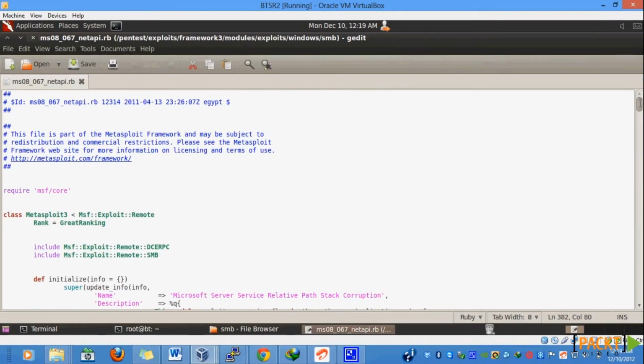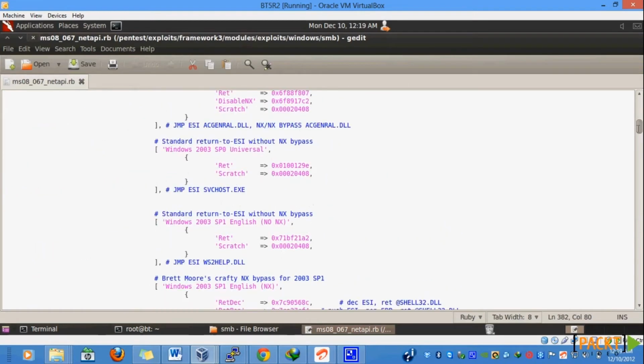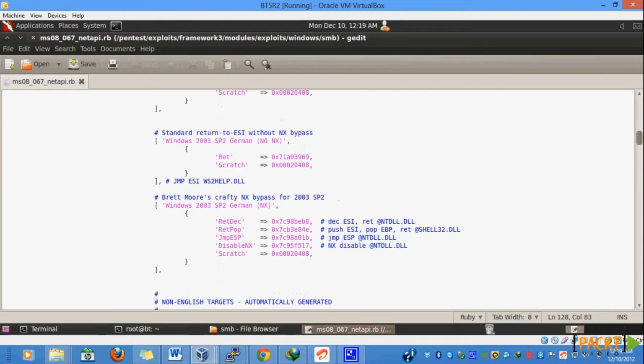If you have a fair idea of Ruby programming, then you can easily figure out which exploitation process is going on inside this module. At any stage, you can easily modify any part of the code and use it as your own script within the Metasploit module. Furthermore, this modular structure of Metasploit gives us the power of extending the framework by reusing the code. This is why the open source modular nature of the framework makes it a very powerful tool.